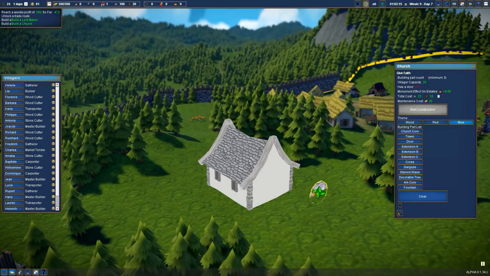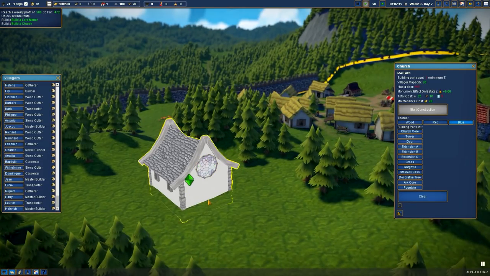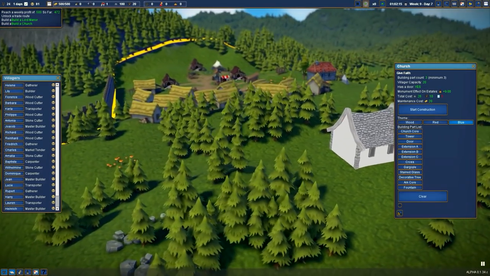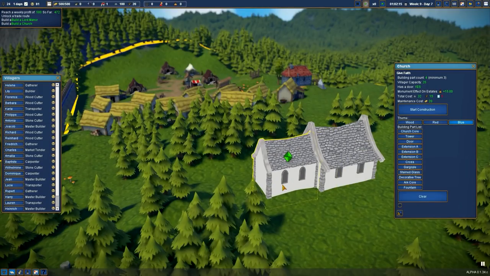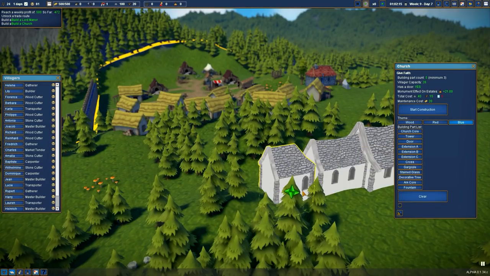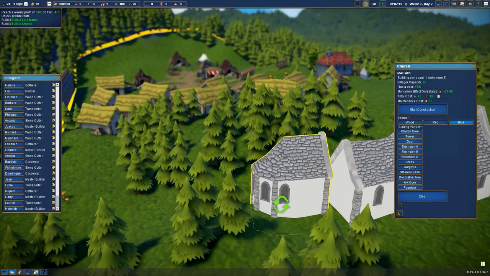We're going to add some stained glass in right here. You're going to have to wait for it to pop into place. We'll put a nice door here. Let's go around the back here and we'll put in an extension. Extension A. Sorry about the music. I can't seem to adjust or know how to adjust the music volume. Extension B. We're going to put right here, but we need to press control and then just spin it round.